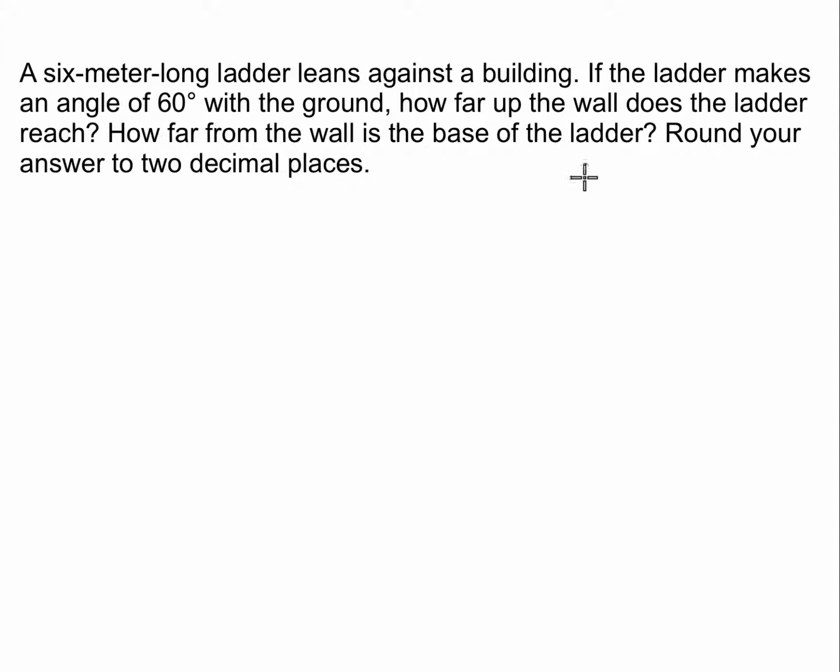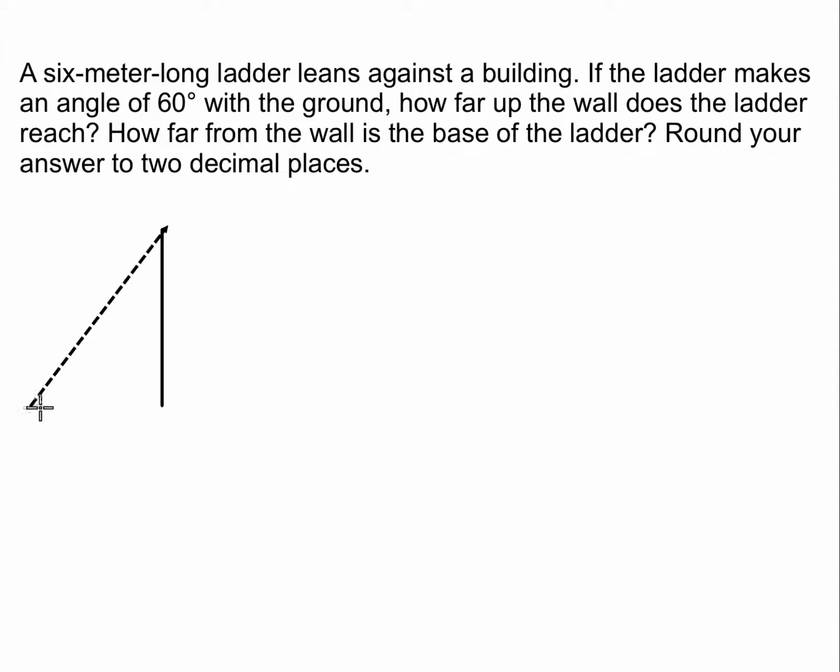So this is just a problem. We haven't seen it before. How do we attack it? Well, the first problem-solving strategy that we always say is draw a picture, just so that we understand what's happening. So what do we have here? A 6-meter long ladder leans against a building. Okay, so I'm going to draw that. I'm going to say there's a ladder here. I'll use the dotted line for the ladder. You can imagine those are the rungs of the ladder or something. So there's the ladder. It's leaning against a wall.